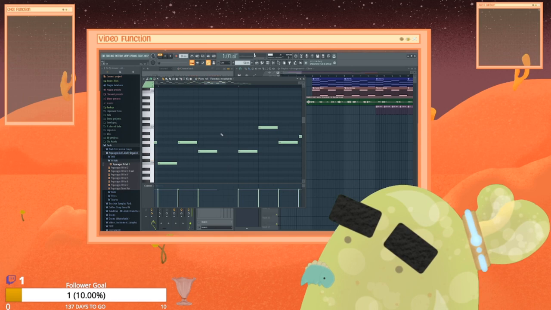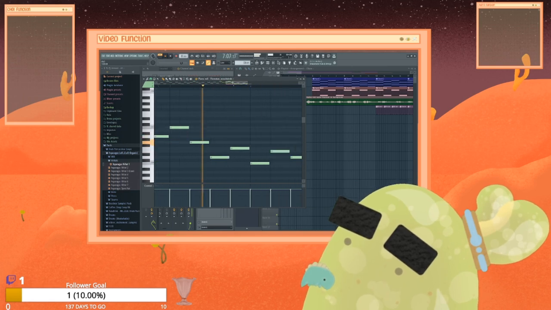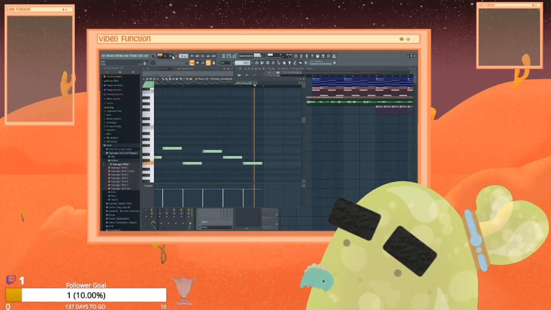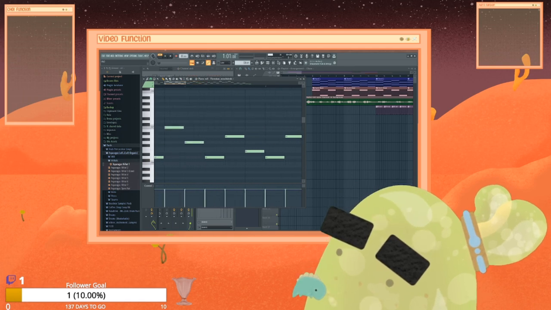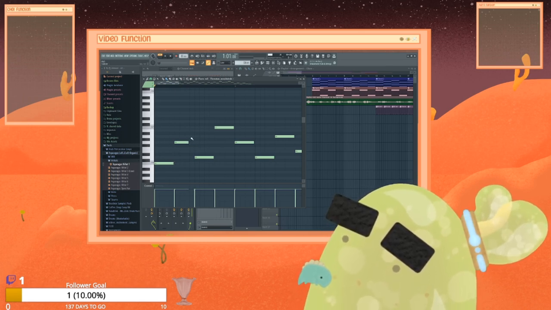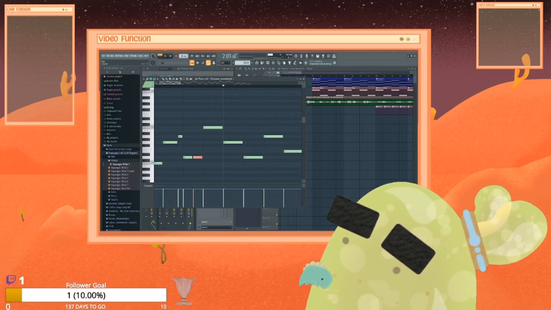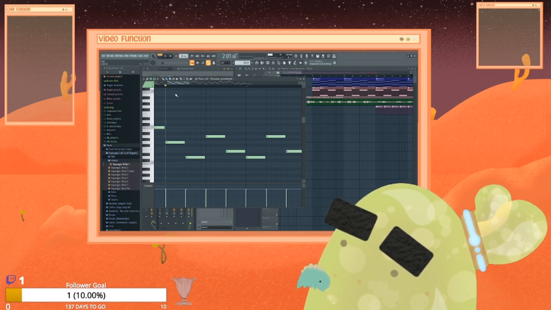I forgot to put a note here. Okay, and then let's get some variation in here. I think this is a good base to work with. Let's leave this one, shorten this one, get a tiny note up there. Let's make this one two repeating notes. We'll leave this one sustained. Okay. And second bar, I think I'm gonna do much the same thing. We'll leave the ends their normal size. And I think I'm just going to do that throughout the pattern.